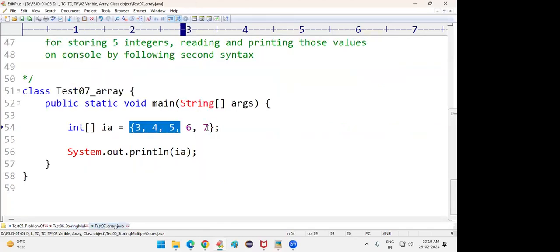But now if you choose an array, do all these values contain individual names or a common name? Common name. Are all these values stored in individual memory or not? First memory, second memory, third memory, fourth memory. But common to all these group memories, there is one common address or not?